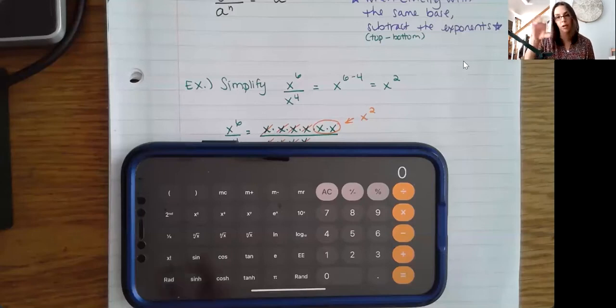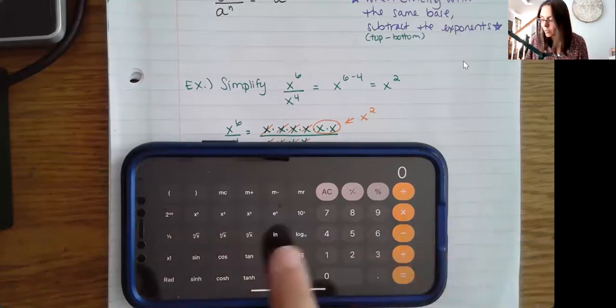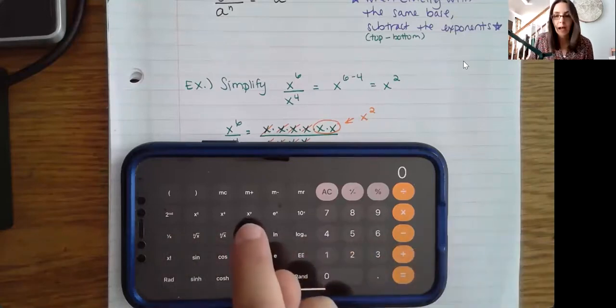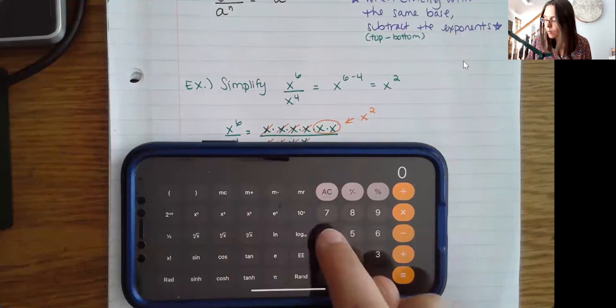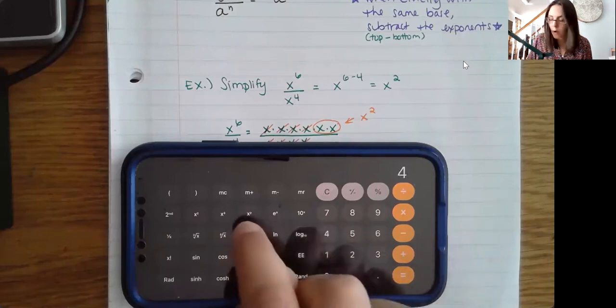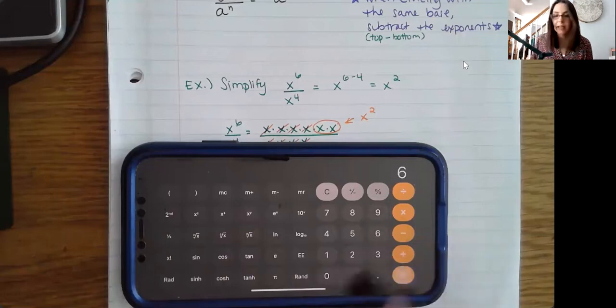And what you do is if you just turn your iPhone to the side, then more keys will open up. So your exponent is going to be this one right here, this x to the y, or sometimes you'll see it as y to the x. It's the same thing if you have a different style calculator. So I just hit that 4, and then I'm going to hit my x to the y key. I'll hit 6 for my exponent, and then I'll hit enter or equals, and I get that 4,096 that way.